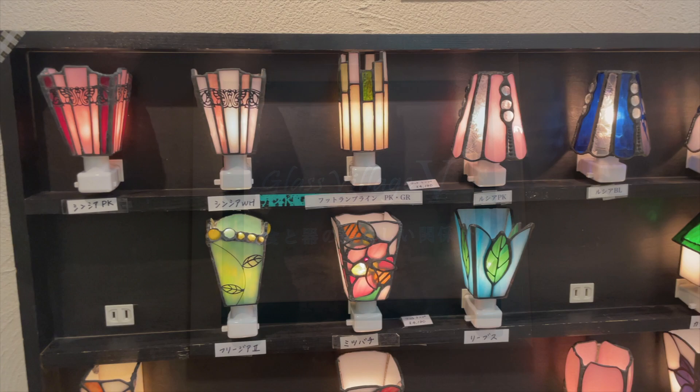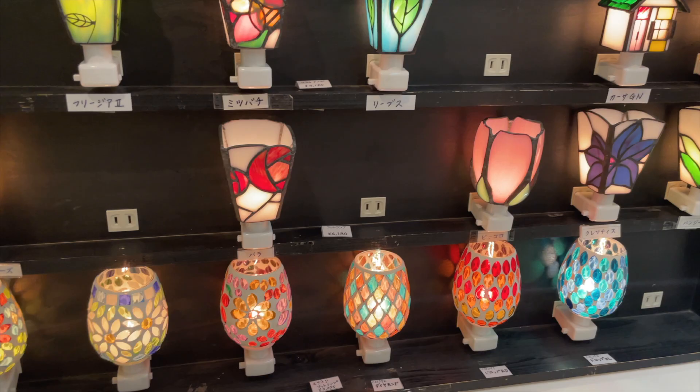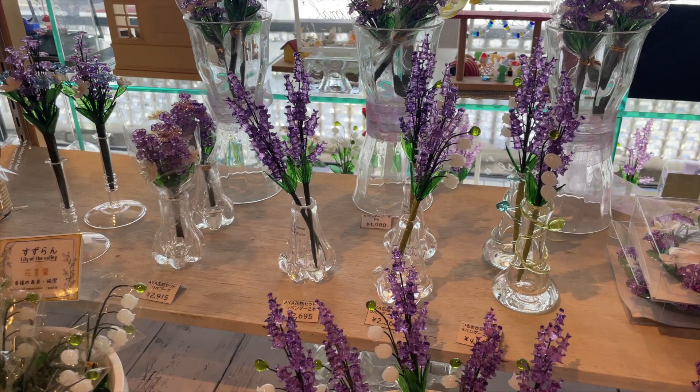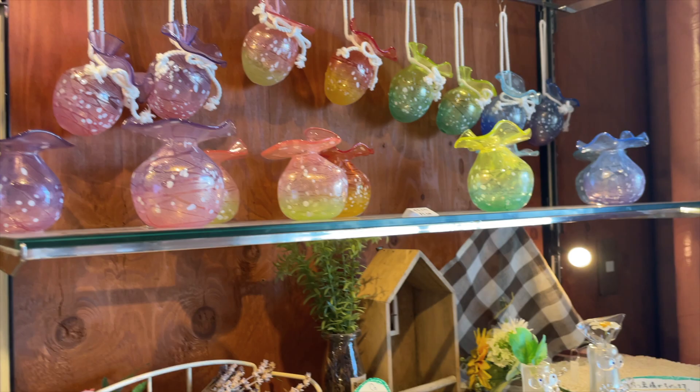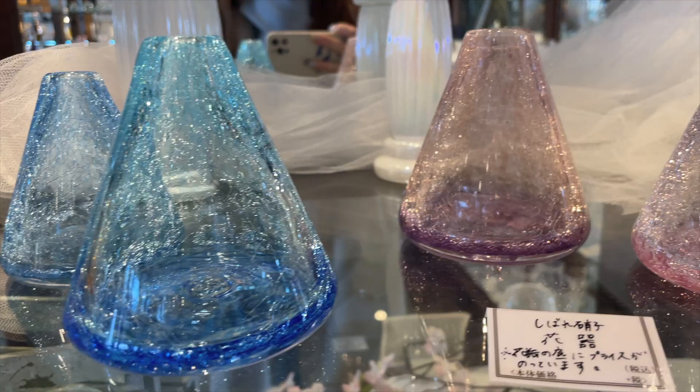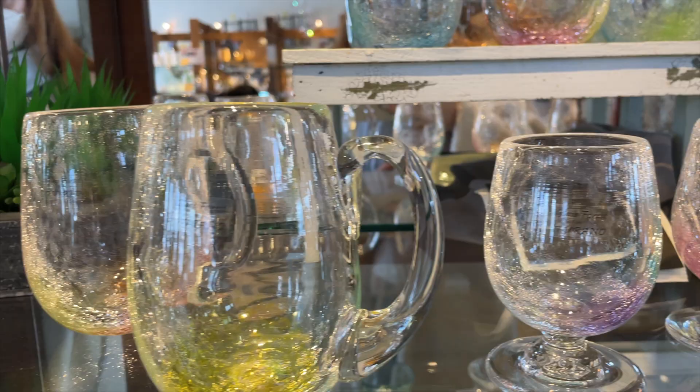The glass forest in Furano is a place that was recommended to us by many people, so that's what we decided to visit. They have a lot of glass art — for example, a light-up bulb, some decoration pieces, all made from glass, very beautiful. They also have these little cute things with lovely colors and little details. My favorite is the colored glass — they had vases as well as glasses and mugs, so there was a lot of choice.